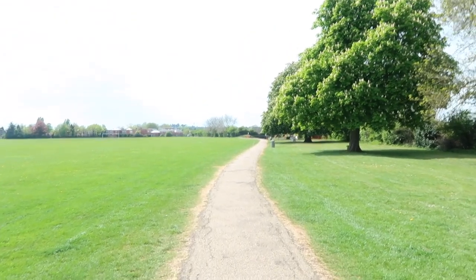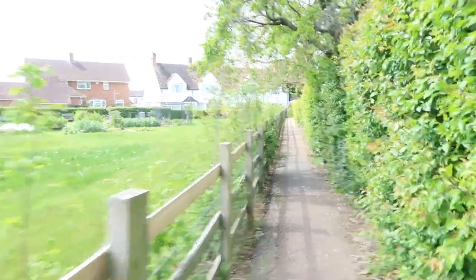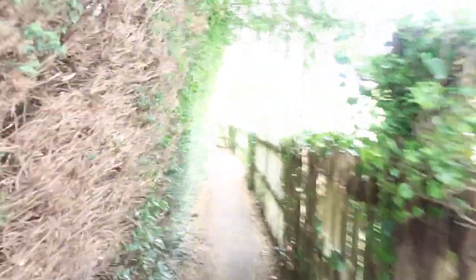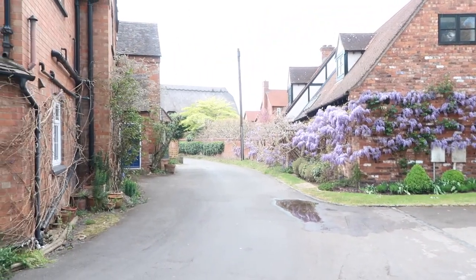I can see what the woman was telling me now — it's essentially a pedestrian-only lane for cycling or walking, which is quite cool. Then I accidentally diverted from the path, but I was rewarded with the most remarkable wisteria — a very happy accident and I hadn't gone more than a minute out of my way. I've landed in the most posh little neighborhood in Stratford-upon-Avon, which is fantastic.